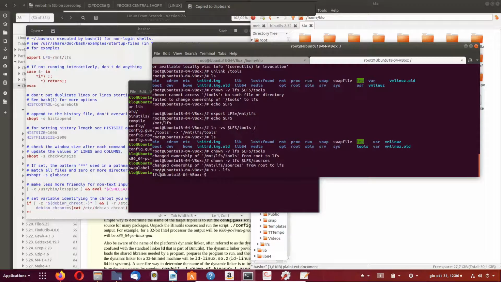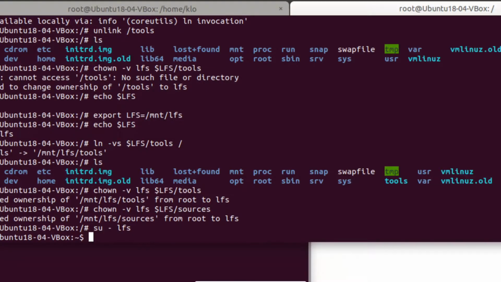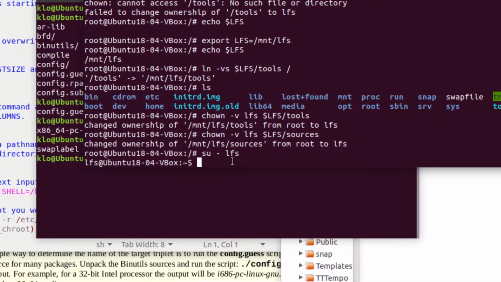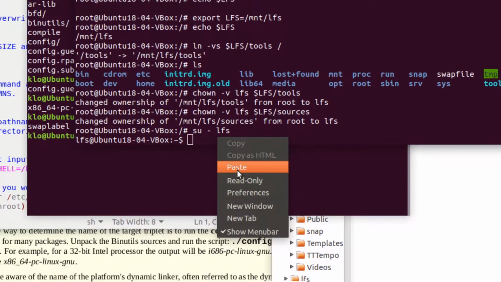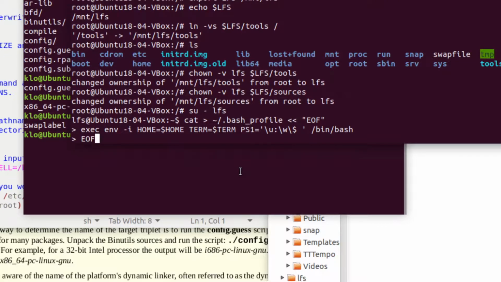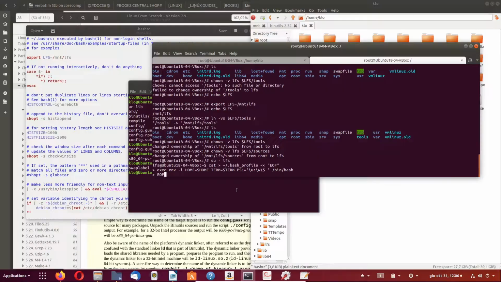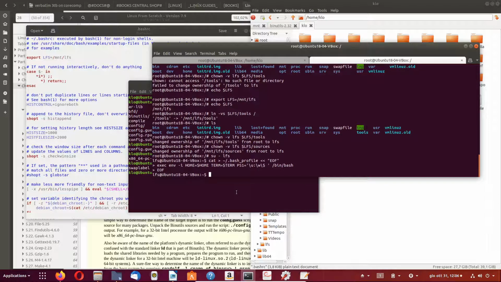You see this one, remember this LFS, and we paste now the instruction that we got from the tutorial. So we do that. We should have now a bash profile file in our home directory.